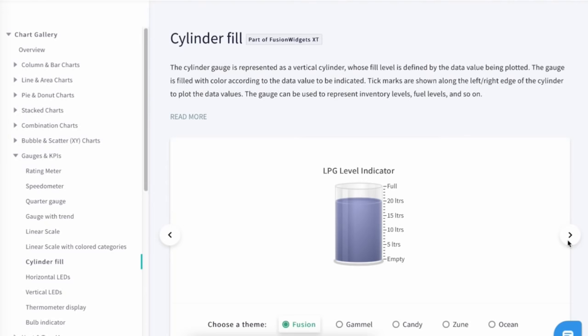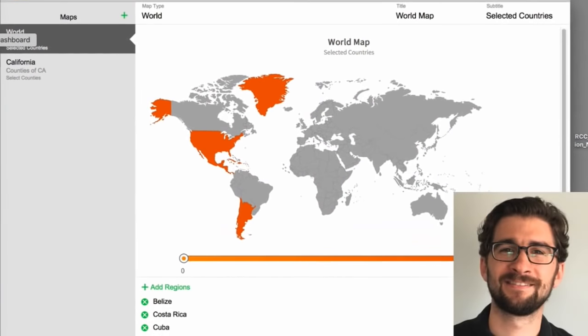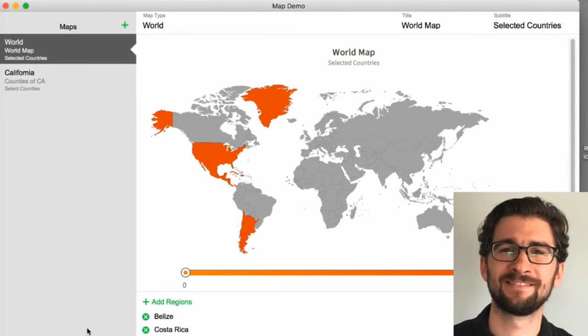Calvin was asked by a customer, hey, I want to be able to highlight certain geographical regions, right? Calvin, tell us about that conversation with the customer. We were talking about adding a map to FileMaker, and a record in FileMaker had countries and regions added. Those countries would be highlighted on the world map.